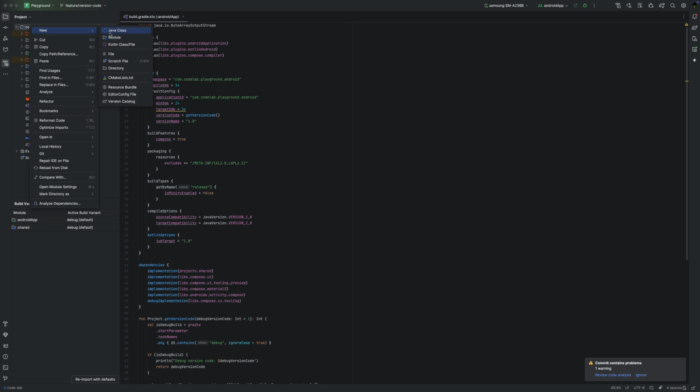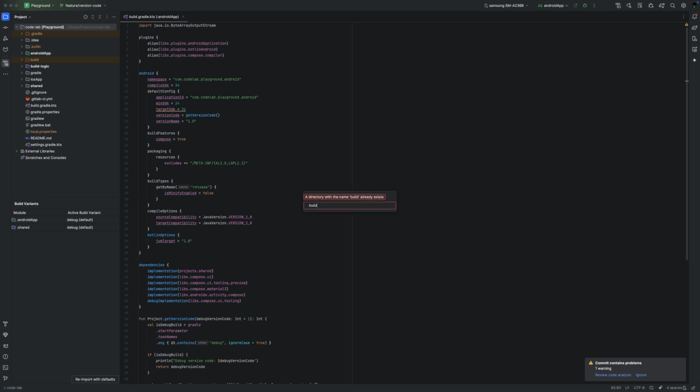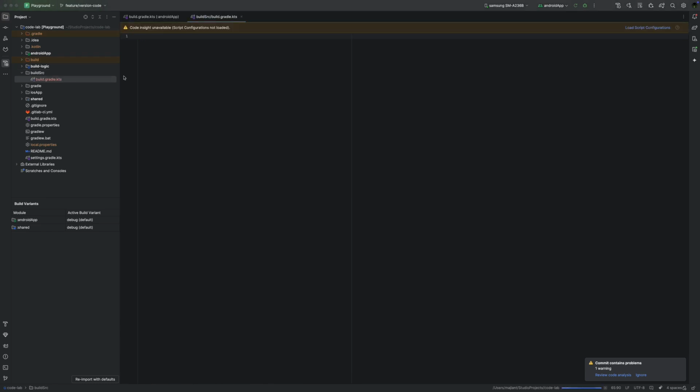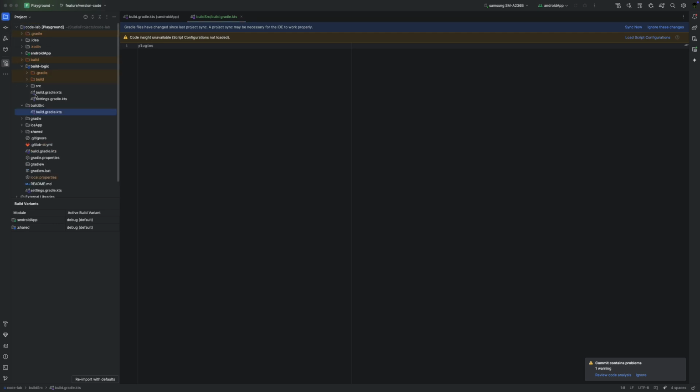Now we'll create a directory named buildSrc on the root of the project. Next, we'll create a build Gradle file. The contents of the file can be copied from the same file in the build logic directory.